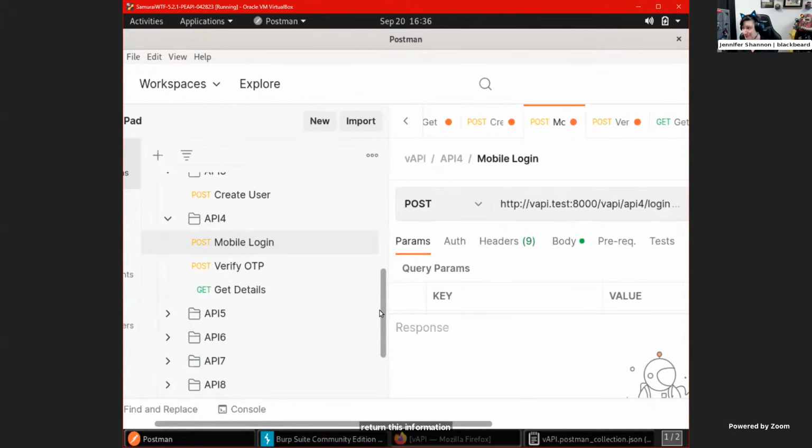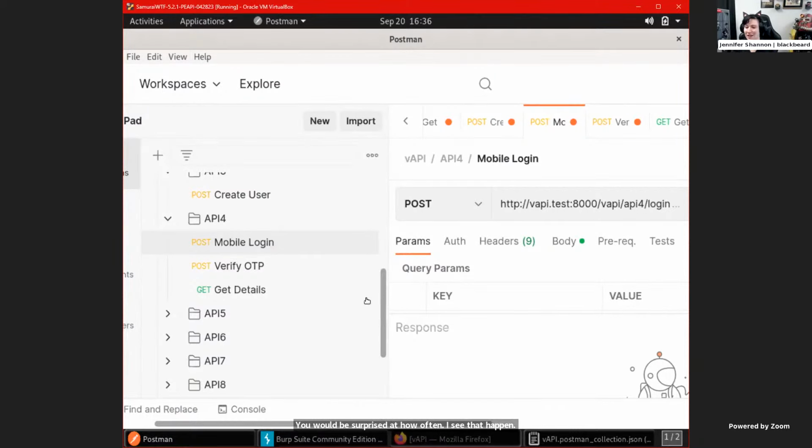Very often, and this is why it's important to interact with APIs through Postman and Burp, they just return all of the database information that fits the query. If I'm asking for Jennifer's details, it'll actually give back the API response with the user details for every username in the database, and rely on the web application to only display my information and nobody else's. But if I intercept that traffic and send it through Burp, it gives me back everything and I can read it there. You would be surprised at how often I see that happen.